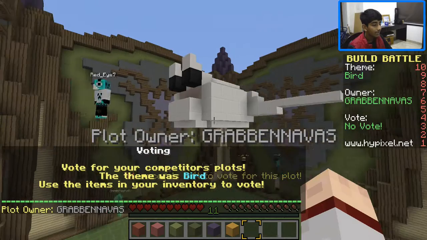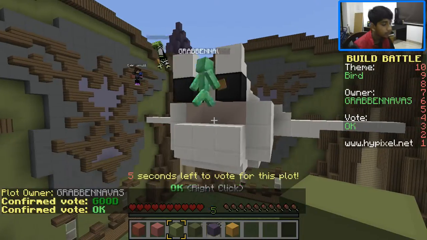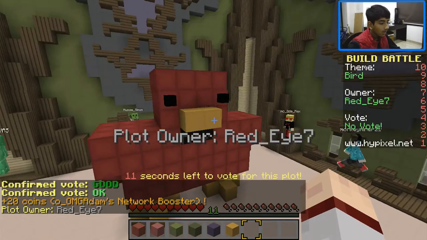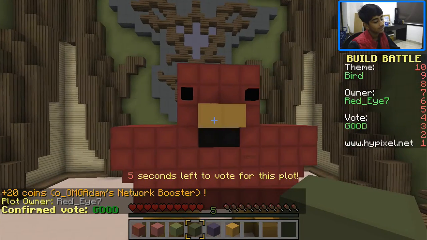The mighty bird. Oh, that's nice. Alright, it looks like a dog bird. I'm gonna give it an okay. I'm not gonna poop on it. I'm gonna give it an okay. Nice. Actually, not bad though. So this is so cute. Oh, I'm gonna give it a good. I'm gonna go with this one.